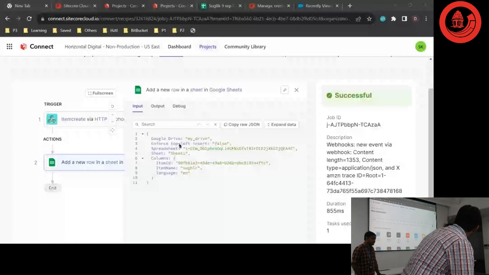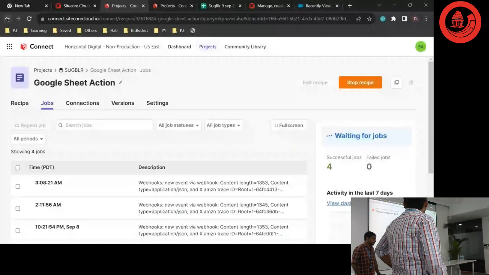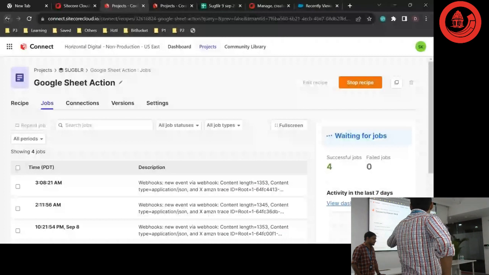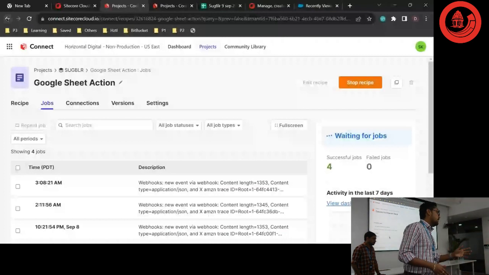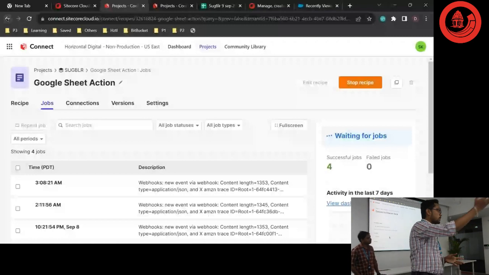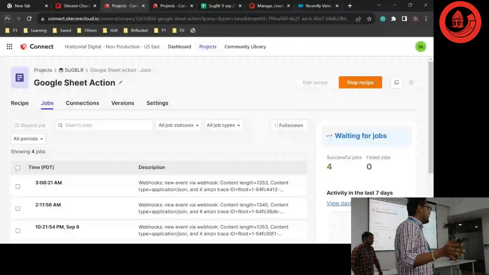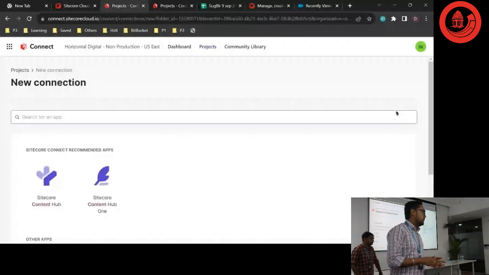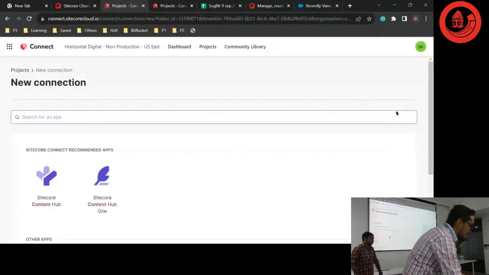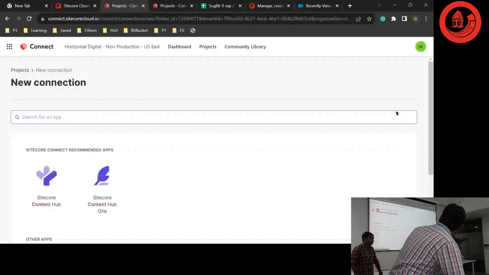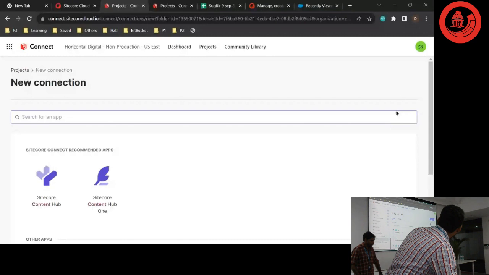From here, if I go to Sitecore Send and create it, it will ask me for some details. We can provide the API key. I'm not going into the details of Sitecore Send because it will be covered by our fellow friend Hari Babu after this. We get all these details from Sitecore Send, like the API key, as we usually do from all applications, from Content Hub or anything. We get their authorization details, put everything in, and add that connection. That is it. Now let me go to the project and create a new recipe.